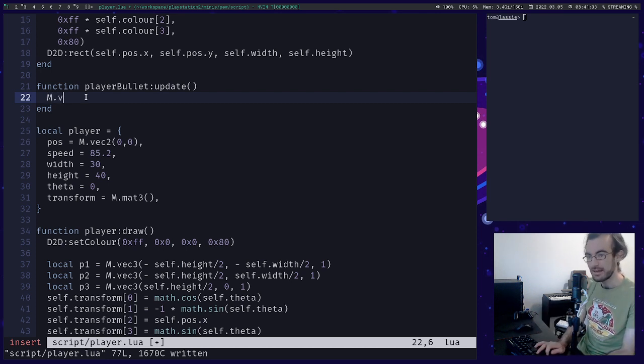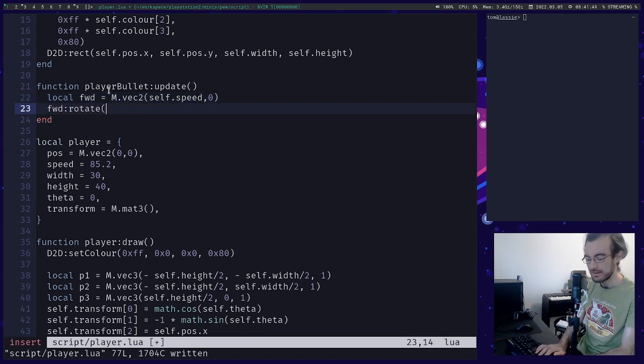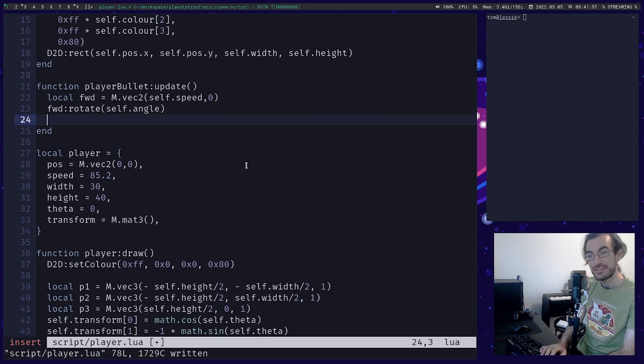So I can go m vec2. So let's go. A forward direction is vector2 self speed. So a vector towards positive x with length speed, and then we say forward rotate. We rotate it however many degrees around from positive x. And this modifies forward. Our math APIs modify vectors by default, so we have to manually copy things. It puts the onus on us to track where stuff is. And then self.pos add direction.